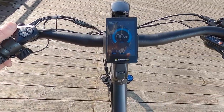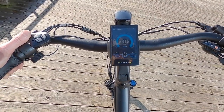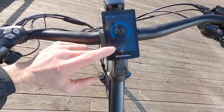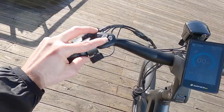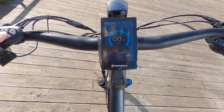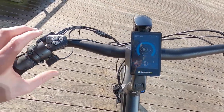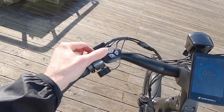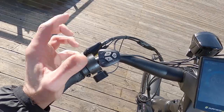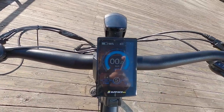There are five levels of assist — press the plus button to cycle through 1 through 5. There's more to it and I'll show you in a second. There's also trip distance, odometer, and pressing the i-button cycles through max speed, average speed, time, and back to odometer. Lots of good readouts. The button pad is very clicky and tactile. To turn on the headlights, just hold the light button for a couple of seconds.